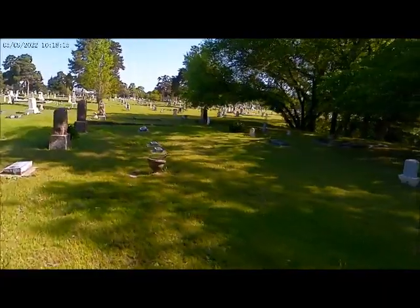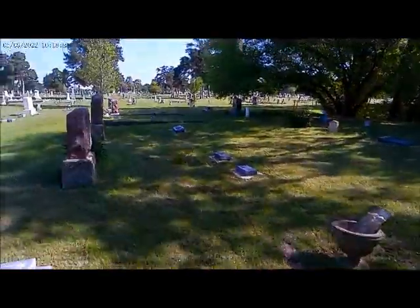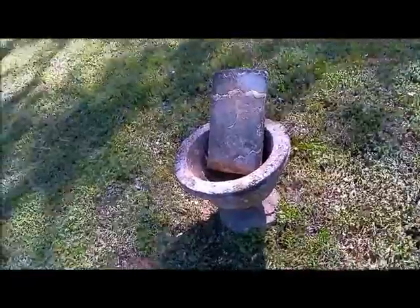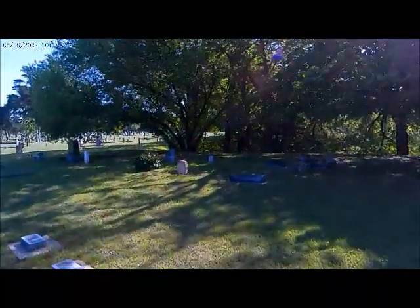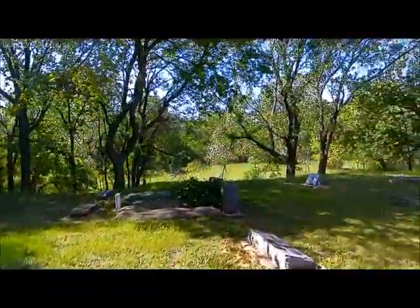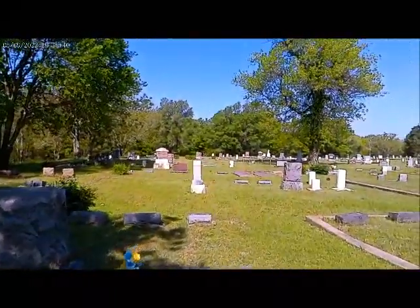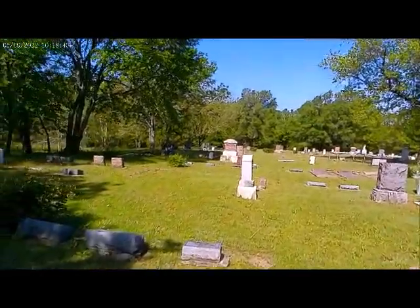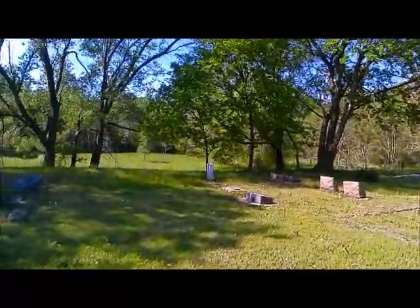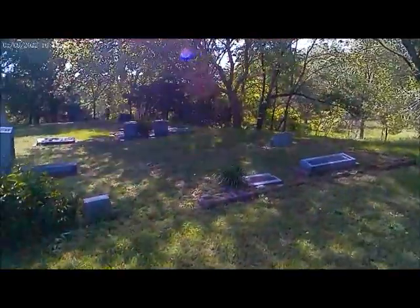We're going to kind of walk on here a little bit. I know I can't show everything, but I'm just trying to show the more significant ones. We found this yesterday, and there's nothing on that little tablet at all. So that's kind of a mystery. But, yeah, well, let's kind of walk on up here. There's a lot more to look at. We probably just have to skip through a lot of it. I may have to do like a part 1 and a part 2.